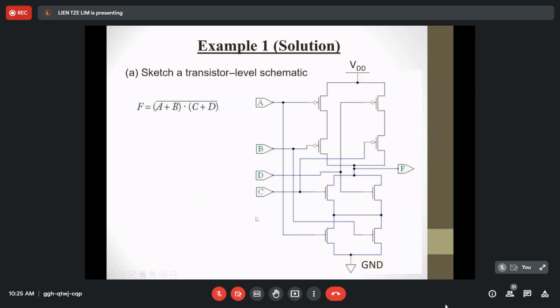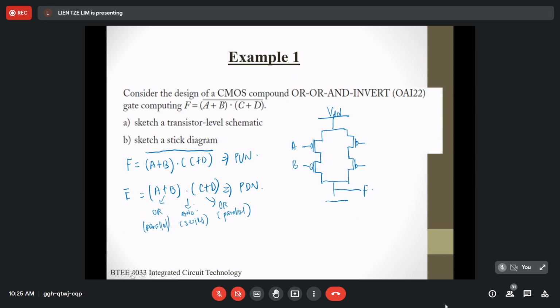The solution is already given in the next slide. But now you can draw it yourself before you refer to the solution in the next slide. Here I draft based on what is written here.